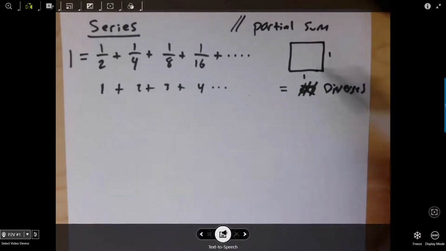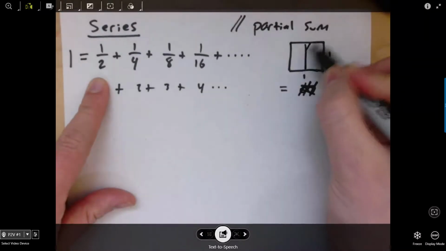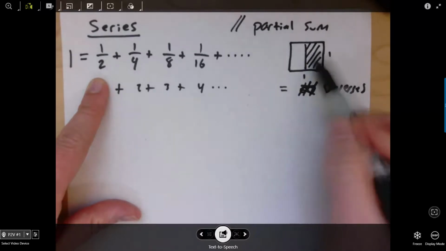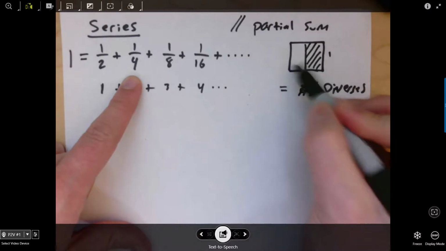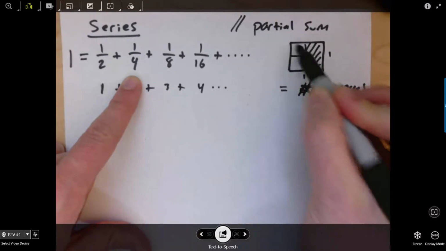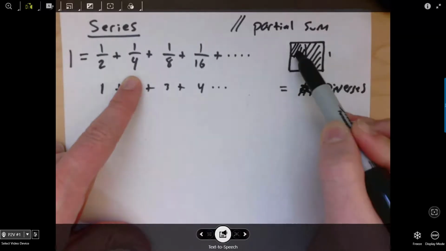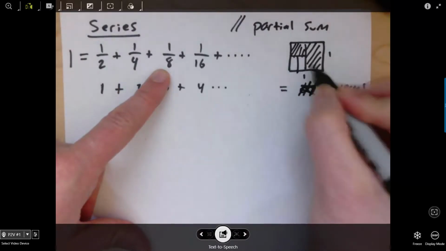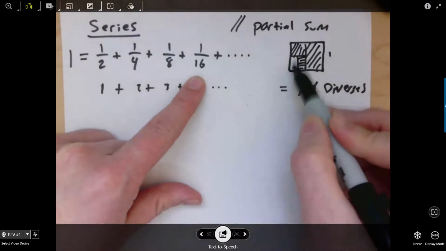So what's the area of the whole box? Oh, it's area 1. Okay, so what's 1/2? Here's 1/2. Do we agree? This is length 1/2 times 1, so area 1/2. What's 1/4? Oh, 1/4 is I take half of a half, like this. So this box is area 1/2, that's area 1/4. How do I add 1/8? Oh, it must be half of the fourth. And what about 1/16? Oh, it must be half of what's left over.